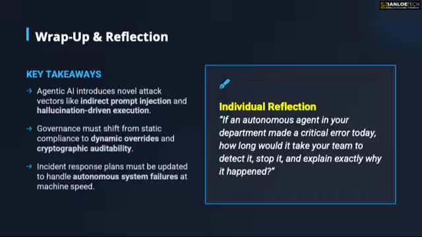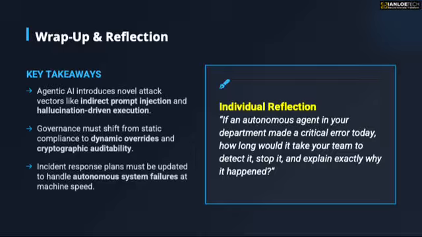Second, governance must shift from static compliance to dynamic controls. A compliance checklist tells you the state of your system at the moment the checklist was completed. An agentic system in production is a dynamic system whose behavior changes with every data source it reads, every reasoning chain it executes, and every tool it uses. Governance must be equally dynamic. Strict architectural boundaries, cryptographic audit trails, and automatic override mechanisms that trigger on anomalous behavior. These are not additions to your existing governance framework. They are a different kind of governance.